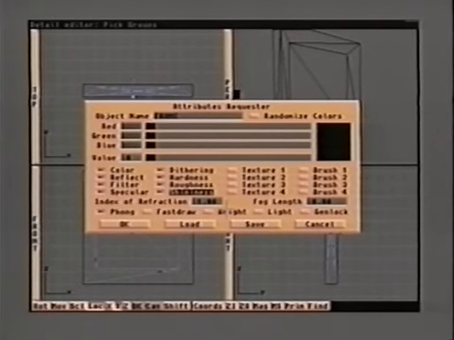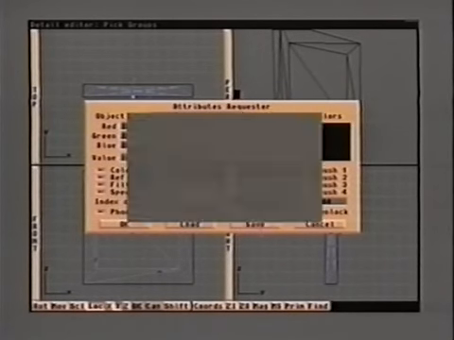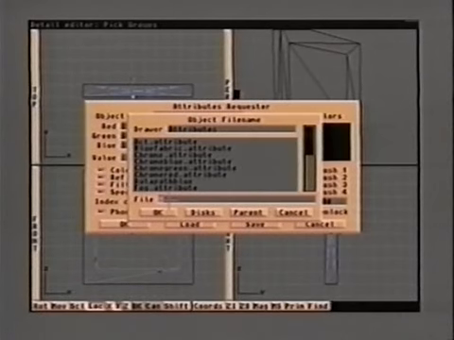If you're going to render a chrome object, you can go right to your preset attributes, make the object chrome, and you're done. Another thing you can do is save the attributes that you set up for your particular object. If you had an attribute that was very close to wood, and you wanted to save this, simply type in your attributes, and when you're finished, click on Save. A directory will come up, and you can simply type in the name of your attribute, and then just hit OK to save it. Then whenever you wanted to use your attribute on any other object at any time, you can simply bring it up without having to redo it over and over and over.